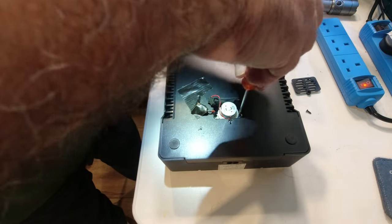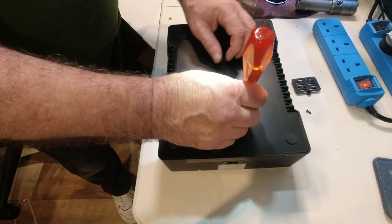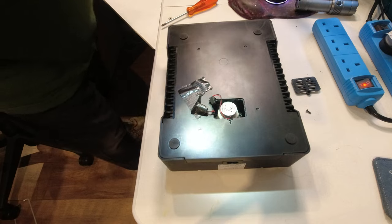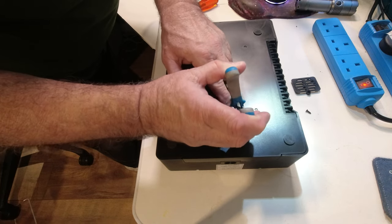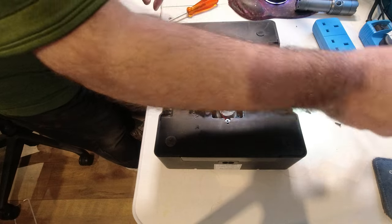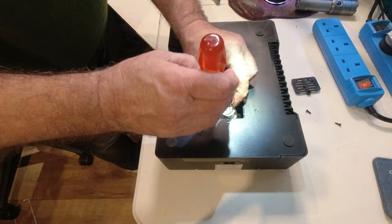So you just take them out, and be careful when you're taking these out that you don't drop it inside. It's not very magnetic, that screwdriver of mine, so... and this one.